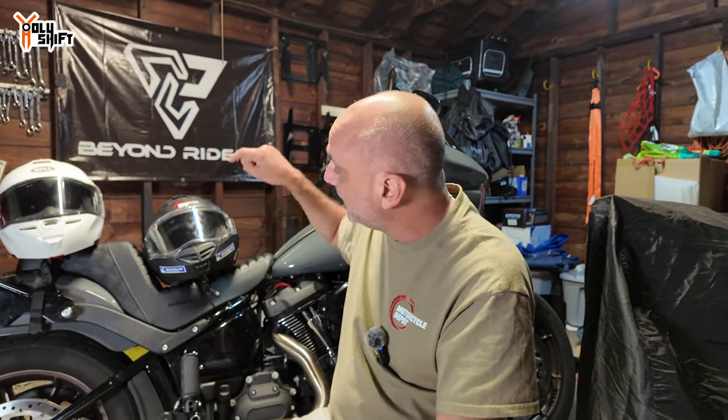I think I covered all the points I wanted to cover — comfort, noise protection, wind, ventilation, and functionality. I didn't touch the price, but I think they're pretty much priced the same. As a helmet that gives you more flexibility and more functionality, the LS2 Advent X wins. I think traditional companies that create modular helmets that open just like the Bell — Simpson, Shoei Neotech — if they don't step up their game and come up with this concept, they're going to be losing. This is becoming a very popular helmet. The chin portion going all the way back is a game changer, and the fact that you can use both tinted and transparent visors when open or closed — that is the big game changer.